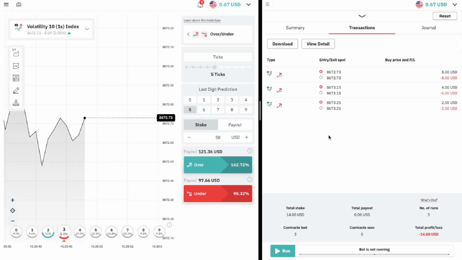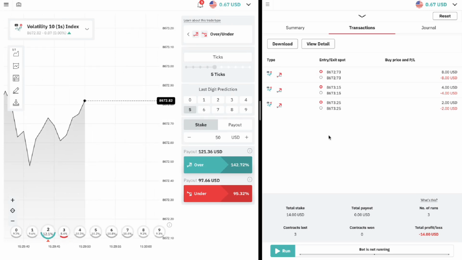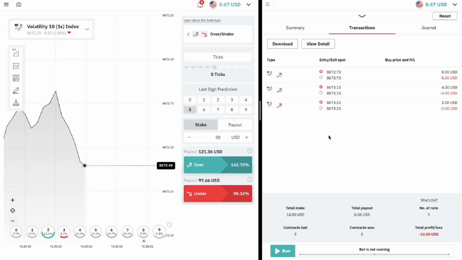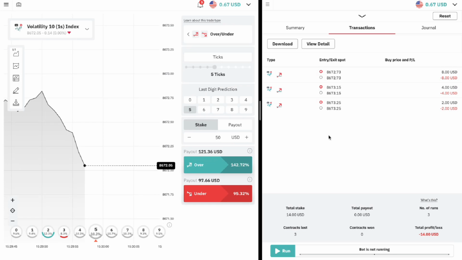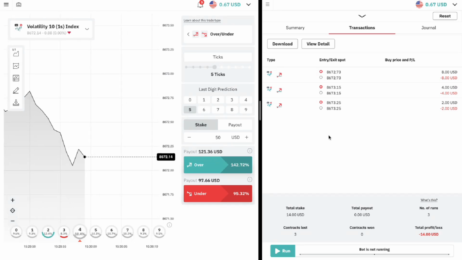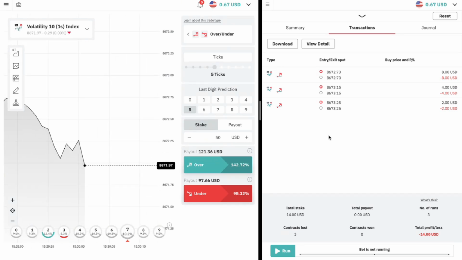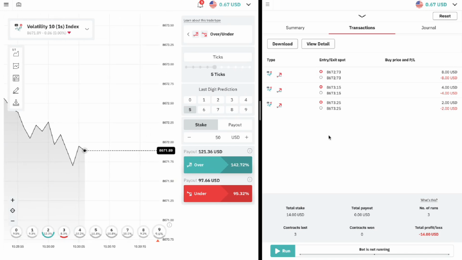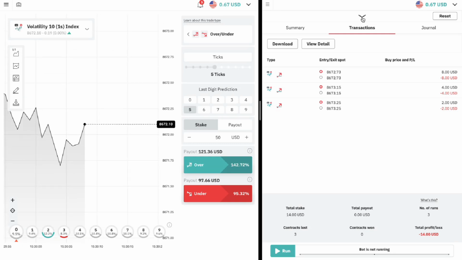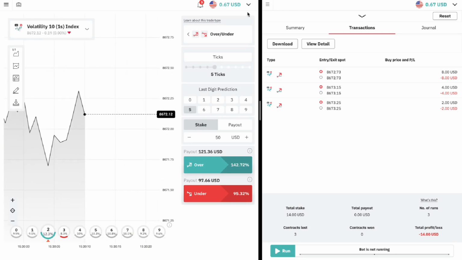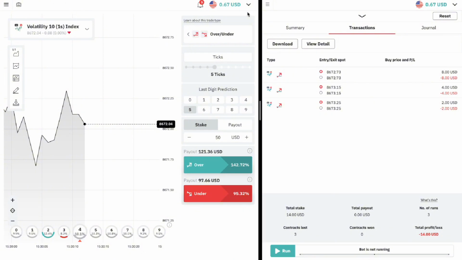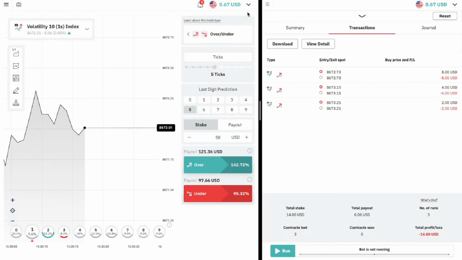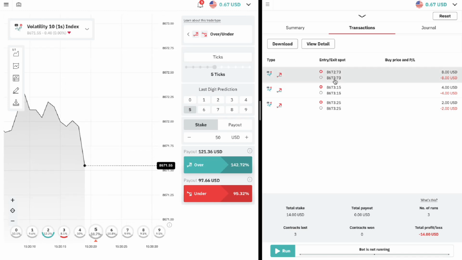Anyway, sometimes that's what happens in the market. So you see, it goes to 2, it goes to 8. So it's trying to get that pattern and see if we're able to capitalize on the market. So you go test it out. And this last digit bot is very powerful if you know what you're trying to do. I still have 0.67 USD on the account, so I can still take the 0.35, build it up again and see what you can make.